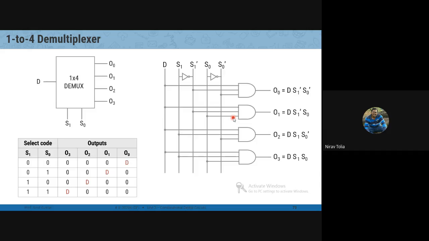Does anyone have any doubt in the demultiplexer? If anyone has any doubt in the multiplexer or the demultiplexer, you can ask me a question in the chat session, and also you can ask me by unmuting yourself. And if there is no doubt, please write it down clearly in the chat session.